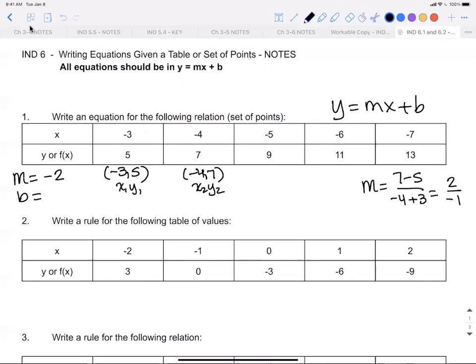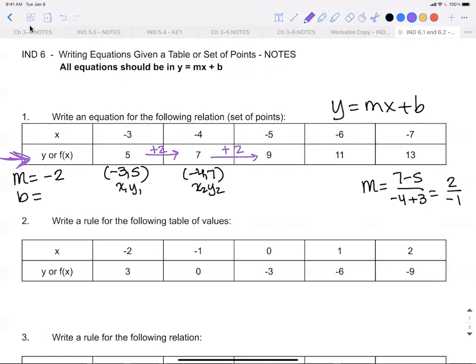If you look at your table, and I'm going to look at my Y's first, and the real danger here is tables have X's on top, slope has Y's on top. So you really have to be careful to keep your Y's on top. But if we look at our Y's, right, I'm going to look at this right here, our Y's. What happens to my Y every time I move, like I'm reading left to right? What happens to my Y? 5 to 7, it does what? Adds 2. Okay. And then Logan again, 7 to 9. What's that do?